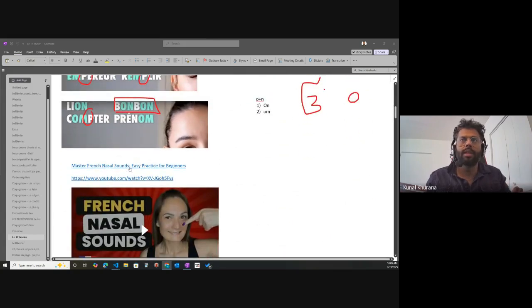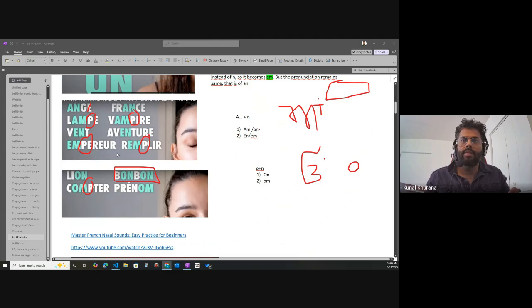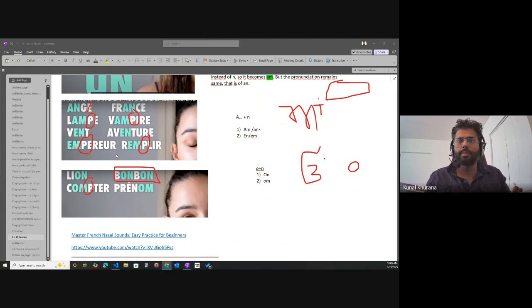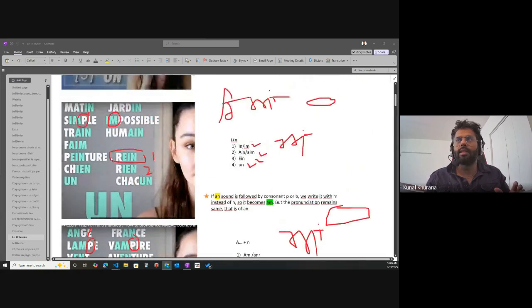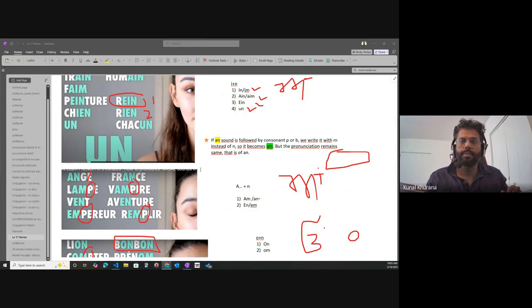But there are some exceptions, of course. In French, it's like bonbon. Bonbon is a candy. So here is N, and that's the exception that I came across. But I'm sure that there might be some others. So I'll add to the list if I happen to see those examples. Apart from that, if you have any questions up to now, please feel free, and I can reply to those questions.